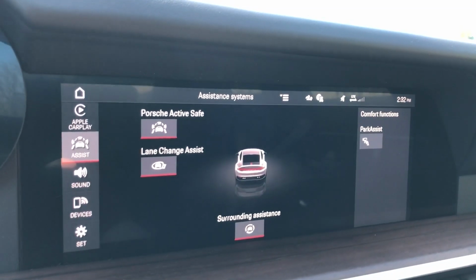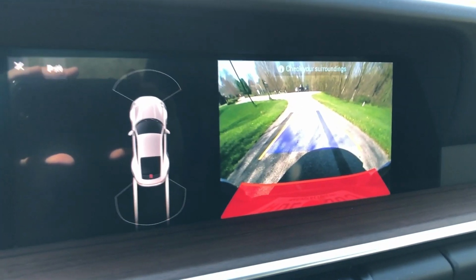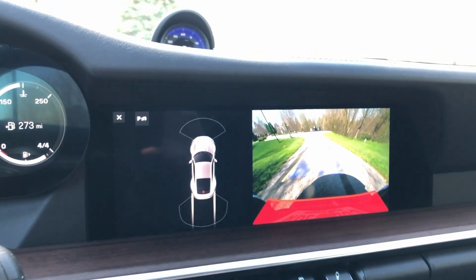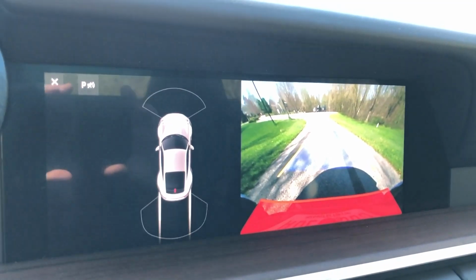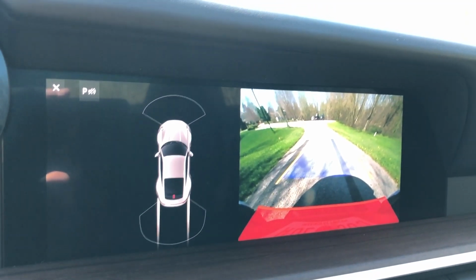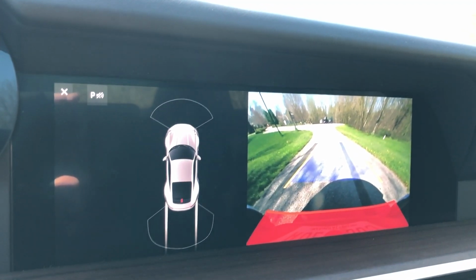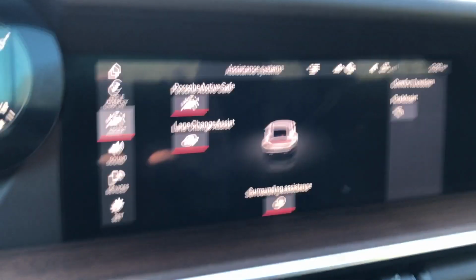And let's look at the backup camera now too, because I'm actually not a huge fan of this thing. It is like a super wide angle cam. So I was having an issue pulling in and out of a parking spot the other day, and the angle was so wide that it was nearly impossible to tell where I was actually putting the rear of the vehicle. So it's just a small complaint. Maybe make that a little less wide angle.